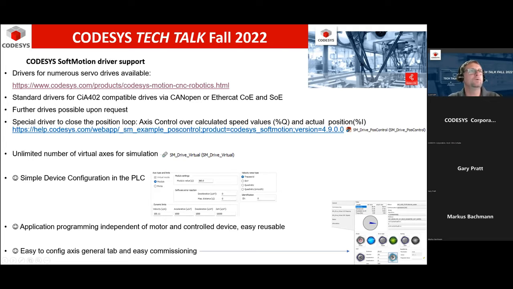Special driver for closed loop, basically axes controlled over speed and values. Now, this is really unique. I put this little picture here, and to be honest with you, I thought, should I put that in there? And I thought, yeah, it's great to know. This is referring to doing basically position control, specifically talking a little bit about variable frequency drives.